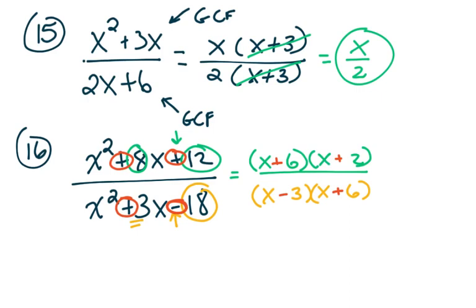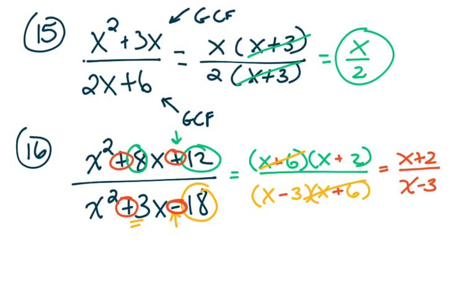Now you look for common factors. Notice the x plus 6 and the x plus 6 are common to both, and that's it. So your numerator will stay x plus 2, your denominator will stay x minus 3. Do not cross out the x's because you can only cancel or factor if there is multiplication between them. X plus 2 is addition, not multiplication.